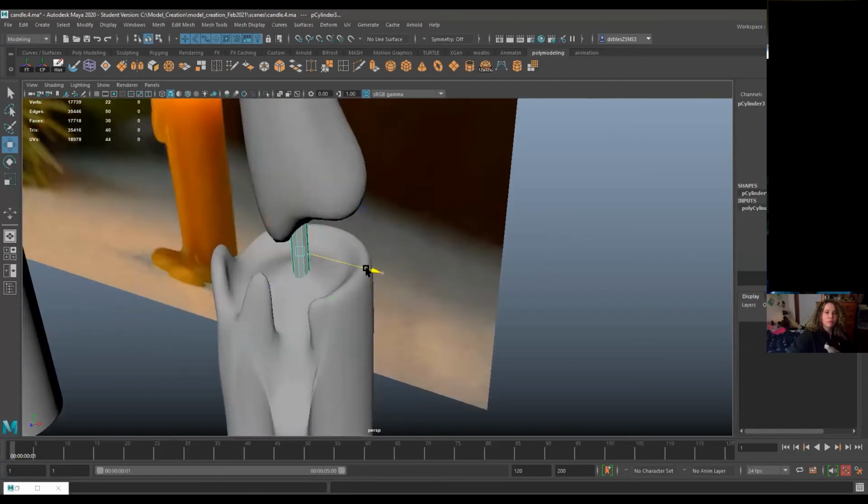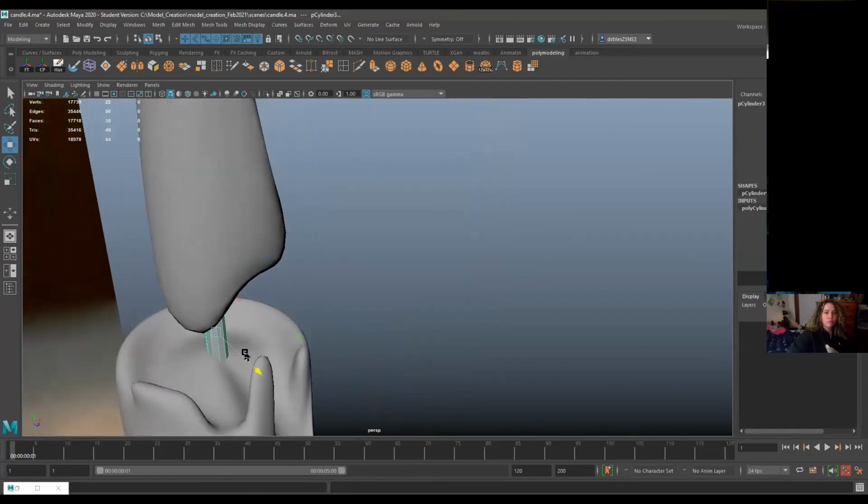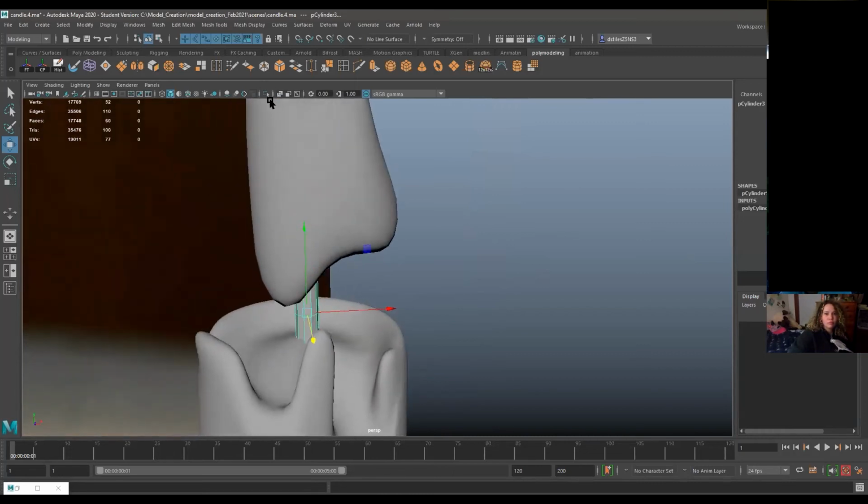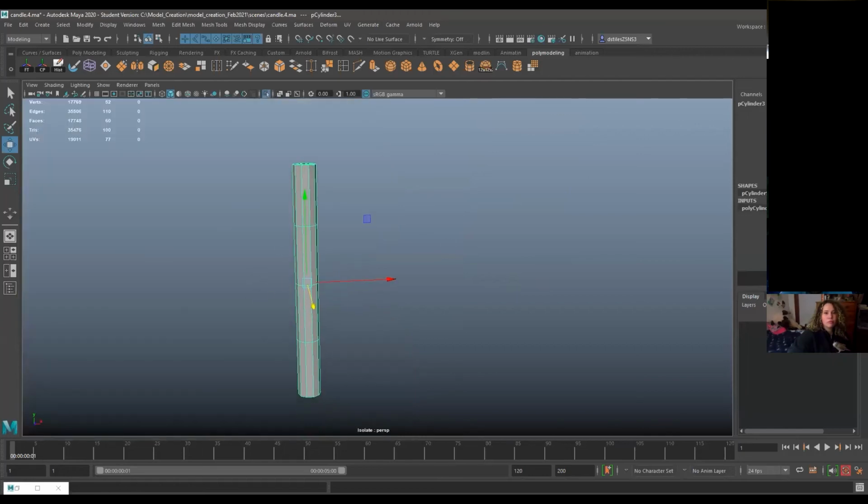So we can bring this down, and then we can change the radius. We have our wick in here. Get it to the center. It doesn't have to be exactly in the center, but I'm going to change the number of divisions on the height to like 4 or something like that. And then let's isolate it. I want to change the height of this to 1, so it's more in there.